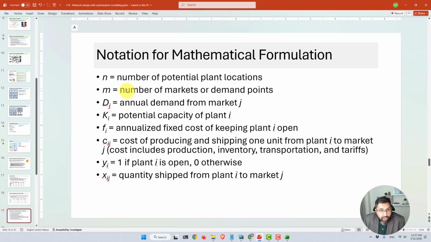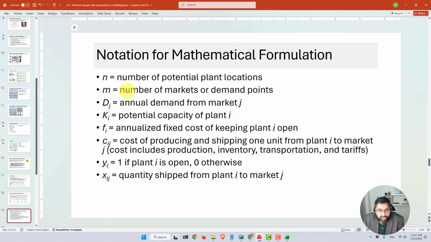Okay. It doesn't always have to be the case. You could have a location, for example, Greenland could be a location for a plant, and then you don't serve demand in Greenland, it's just used to export stuff to other regions, for example. So you could have a different number of regions for plant locations and a different number of regions for demands in the general case. But here it is the same. The same regions are both sources for production, and the same regions have demand.